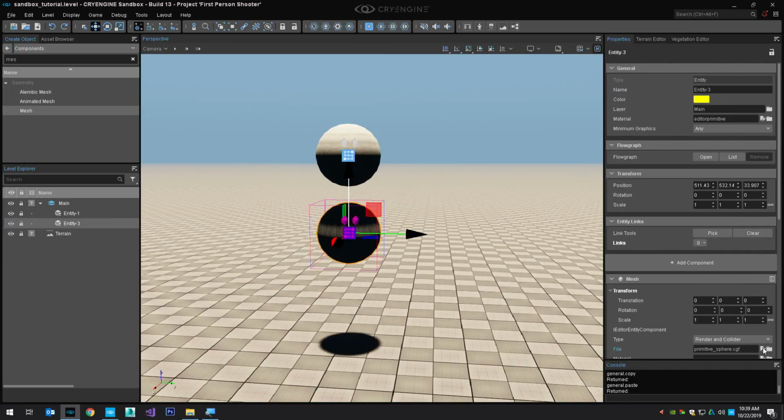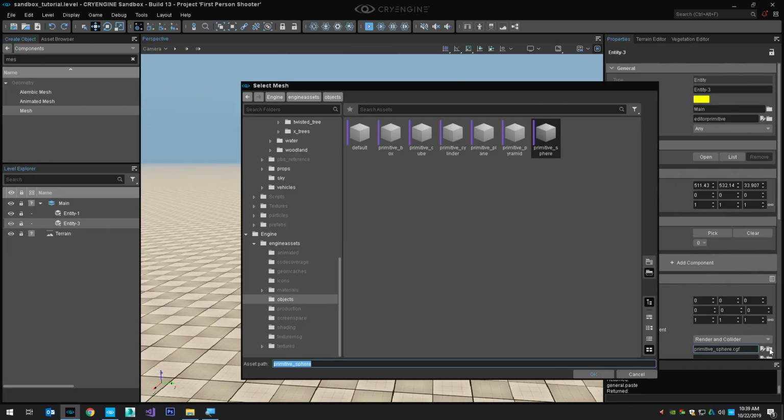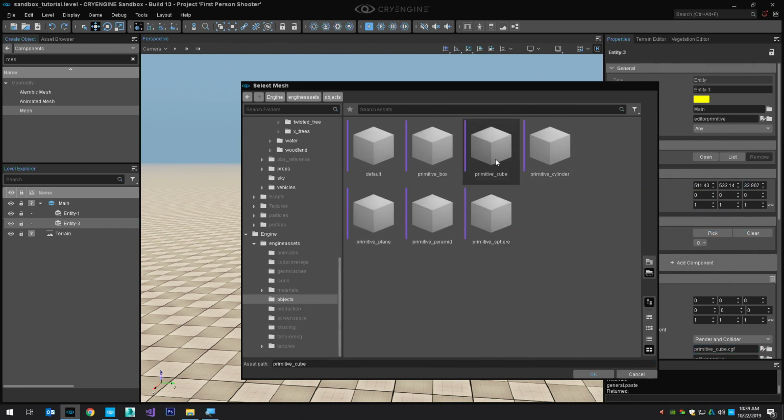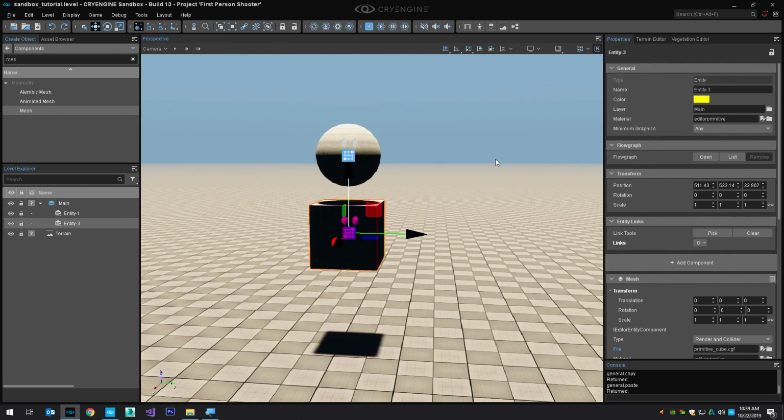So what I want to do, since I don't want to type the name, is I'm going to click on the little folder next to it, not the one with the pencil, but the folder all the way on the right, and browse to the same directory. And I'm going to select cube in this case. By the way, you know the Windows trick, hold down Control and use your scroll wheel, changes the size of the thumbnails. So choose cube, and now I have the same rigid body, but now I have a different mesh.